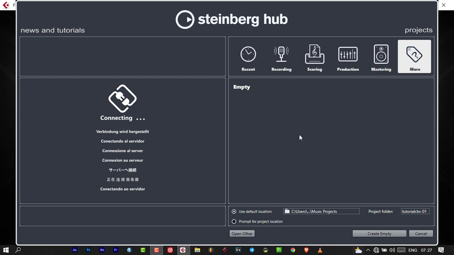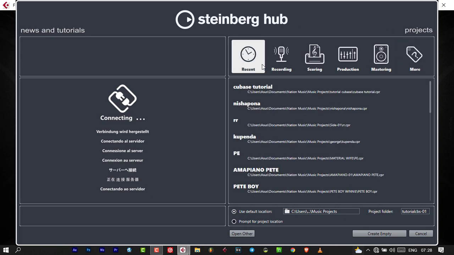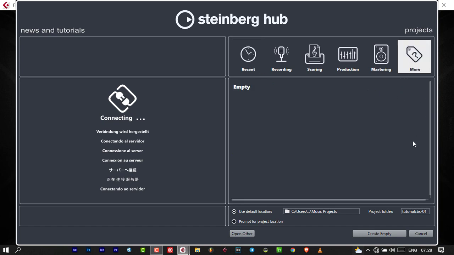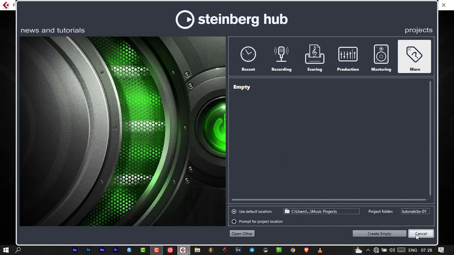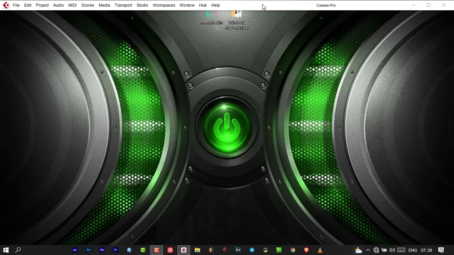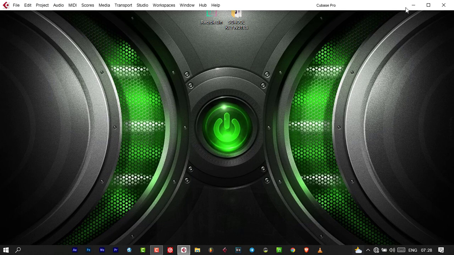So when you open your Cubase, actually mostly what you'll do is this window will come up. Before I open it, I usually cancel this window and I remain with this one. So if it's full, it's in maximum. If you maximize this window, you'll have the window like this, but I usually like it minimized. So you will have this line up here.